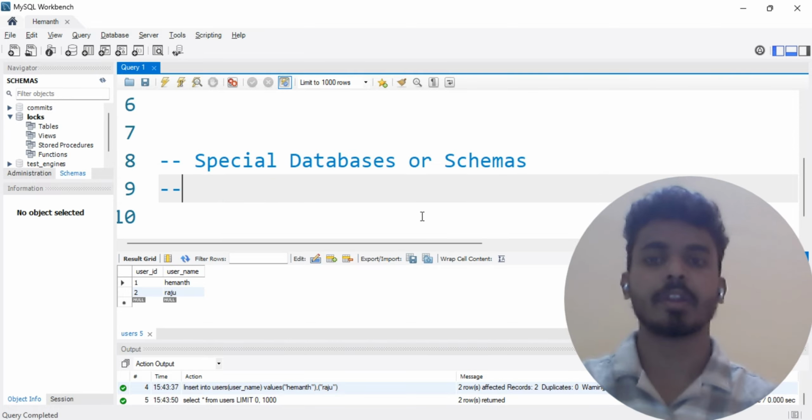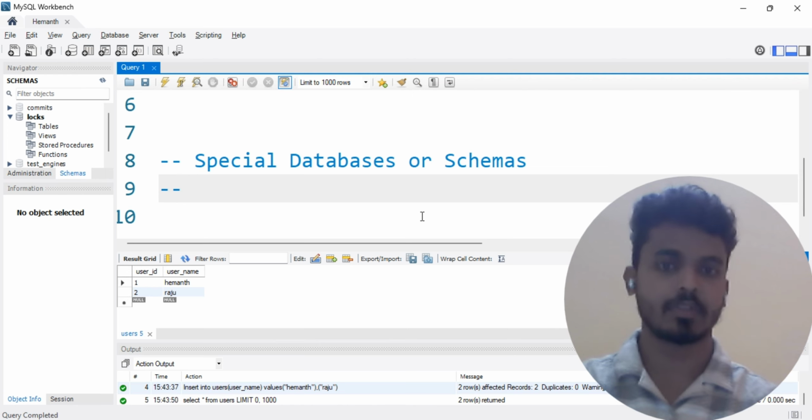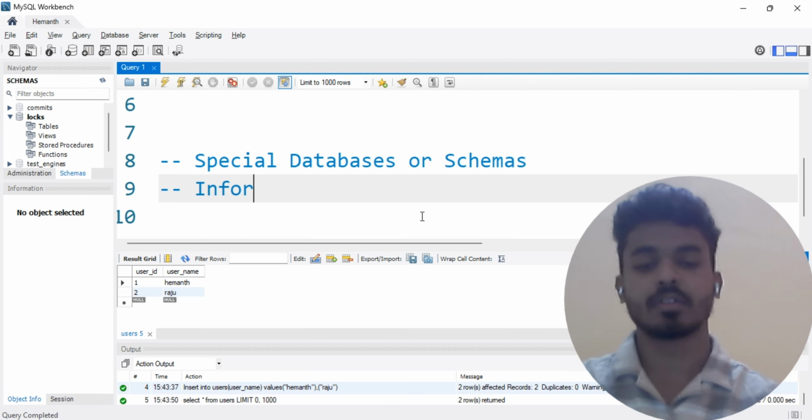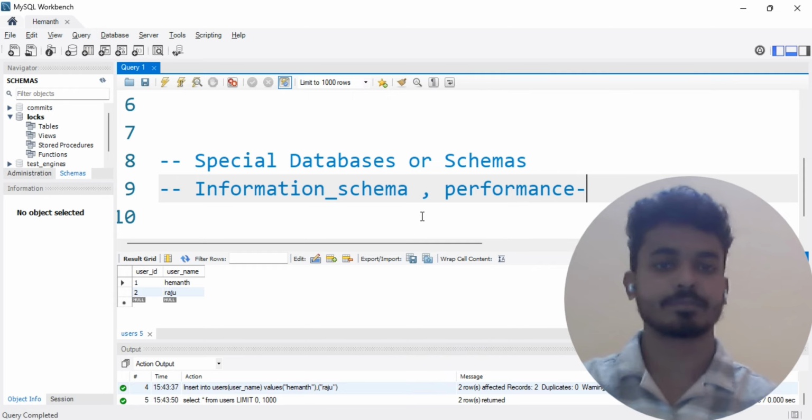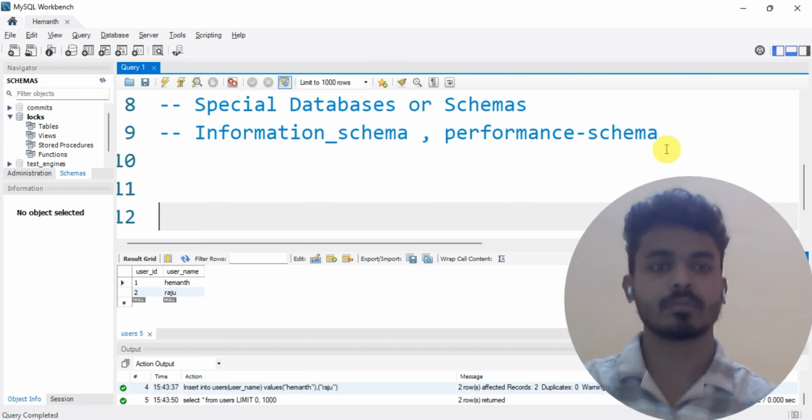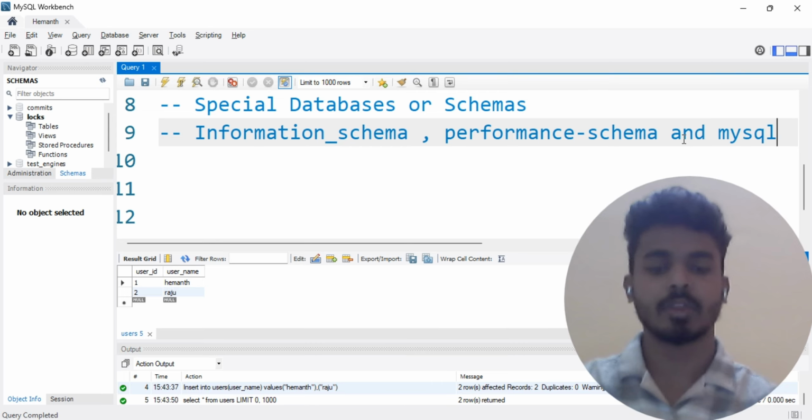There are mainly three: the information schema database, the performance schema, and the MySQL database.